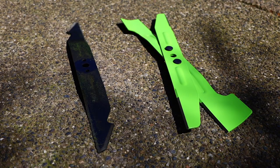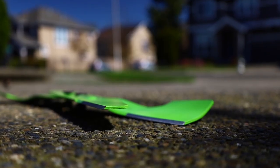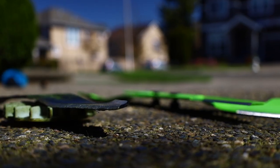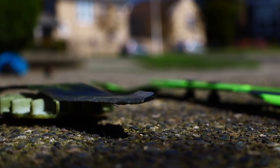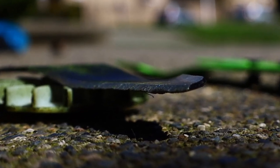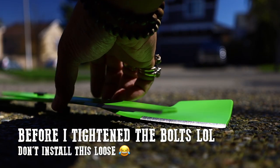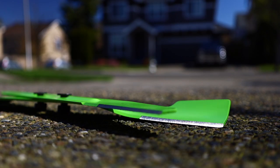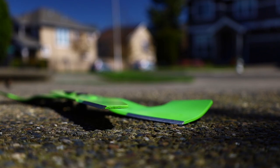A little comparison here of the Select Cut high lift blades compared to our stock crusty, dusty, dented, chippy LM2100 blade. It's going to be a world of difference. I can't wait. Look at that sharpness. It is so sharp. It is amazing. I can't wait. I'm so close to installing this thing.